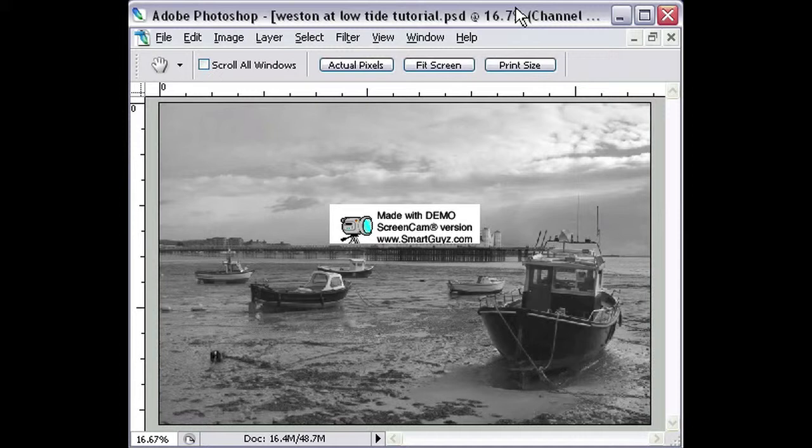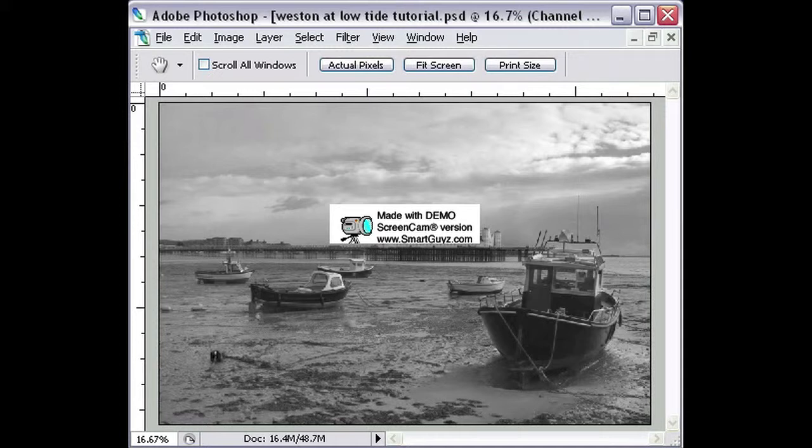But the next step that I took when I edited this image myself was to work on the ground portion, so the sand and the boats in the foreground, and perhaps the bottom of the pier. In this portion I won't be looking at the sky, and you'll find at the end of this section, the sky might look possibly even worse. The next video will cover the sky portion of the image.